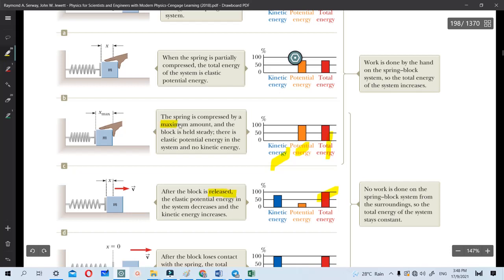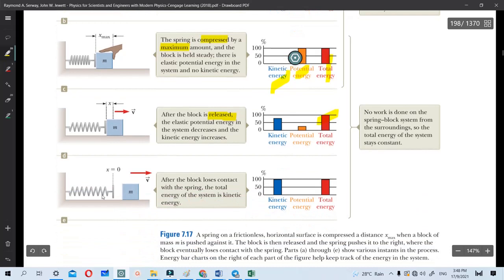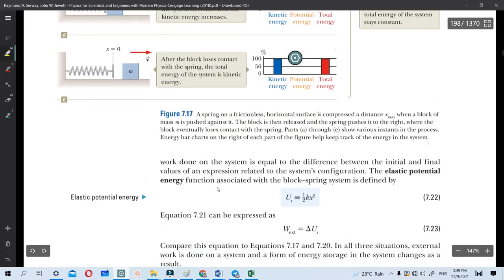This is compressed maximum. It means we have to imagine our hand here. Our hand pushes it and then we release it. The moment we release it, the energy that we supplied by the pushing force applied earlier will change form, because the potential energy that we supplied earlier is now converted into motion, kinetic energy, getting faster. And we find it is fastest at x0. Okay, at 0 and it has lost contact with the spring. Okay, lost contact to the spring.